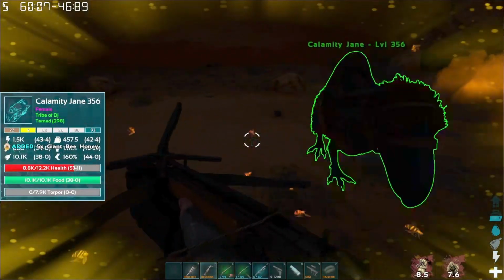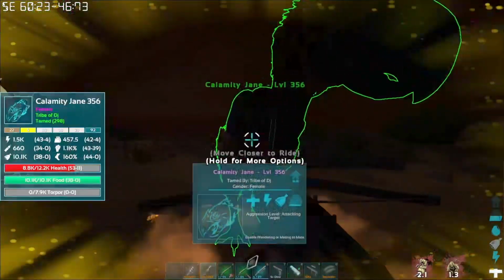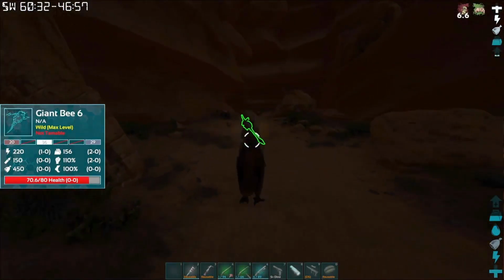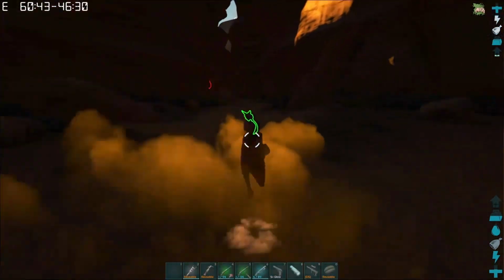Oh, run. Oh, sorry. Oh, why did I get dismounted? Excuse me. Please don't do that. These bees are terrifying, man. Alright, amazing.